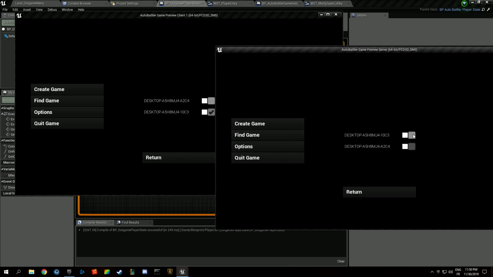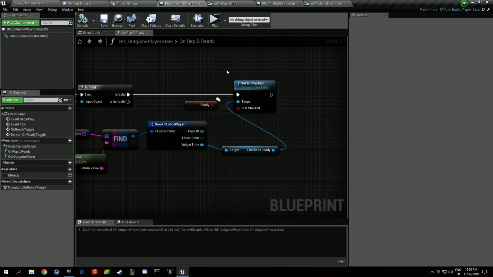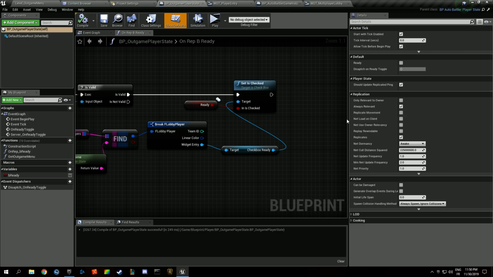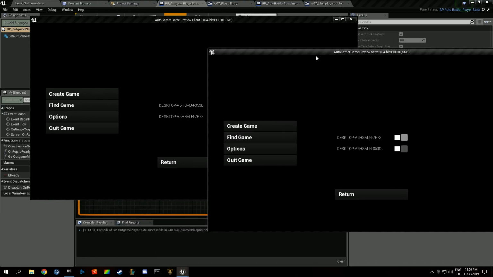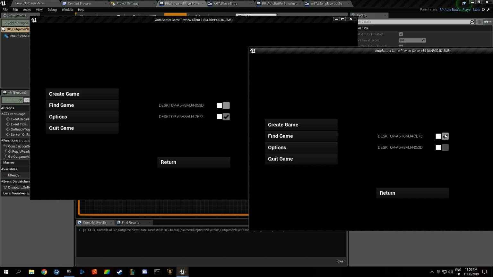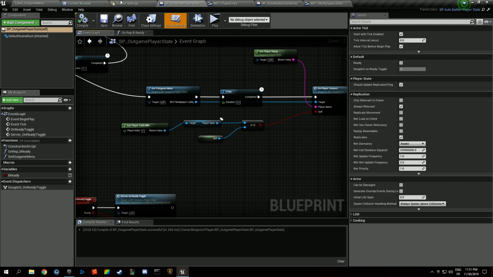And I think we can see the lag in action. As you can see, when I check it on the right, it doesn't check instantly, and if I check a lot, it only receives the event once in a while because it's being updated like every 0.1 second or so. So that's part of the lag in multiplayer, not a bug at all. In the class defaults of the player state we have a variable named net update frequency. That's how many times per second this is updated. If we do like 60, it's really expensive, but you're going to have much less lag. You're going to see how much faster it updates, but it's much more expensive, so we're just going to leave it at 1 for now because we don't care much if we have a 1 second delay in there.